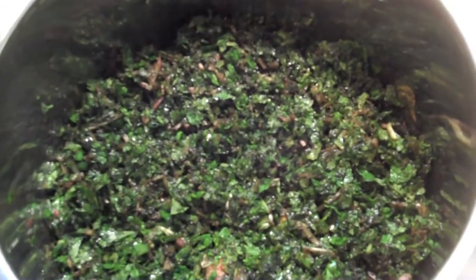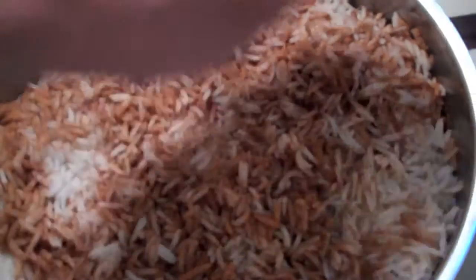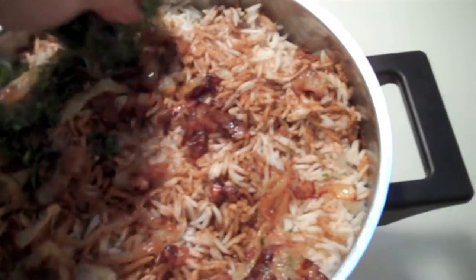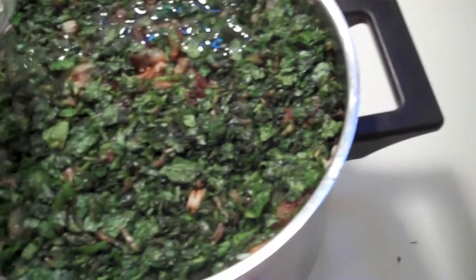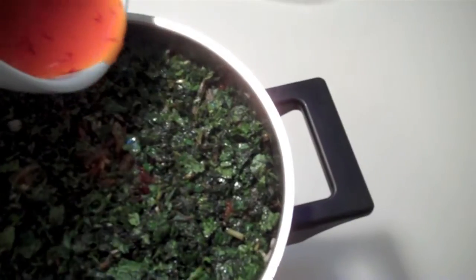Next, add the 50% cooked rice on top. Again sprinkle 2 teaspoons meat masala powder. Again squeeze 1 lemon on top. Add the remaining fried onions, remaining cilantro, remaining mint leaves, and remaining oil. And finally, add a mixture of lemon and saffron.